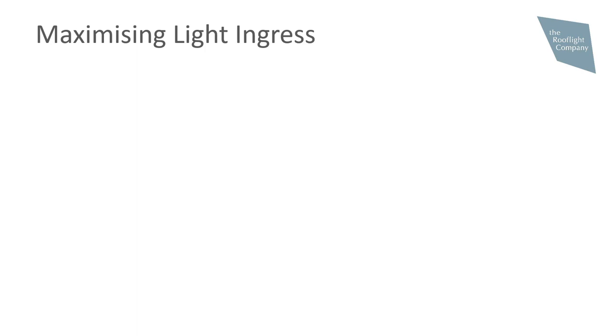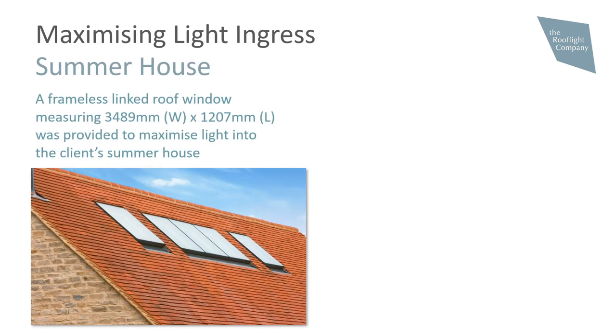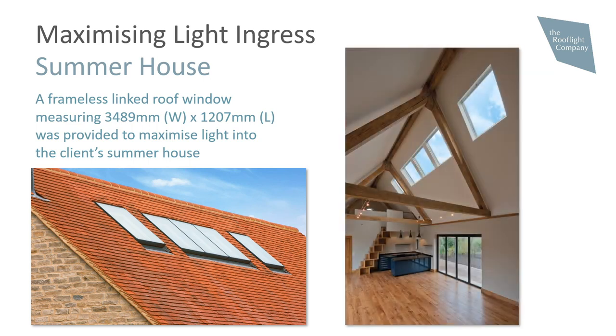On occasion, clients seek to replicate an idea they have seen on a previous building. This was the case for this project in Oxfordshire, where the client wanted to replicate the design of a building which had previously been viewed whilst on holiday in Europe, to feature a continuous run of roof lights along the roof, ensuring as much natural light as possible would fill the space within their summer house. They have utilised a standard run of contemporary roof lights consisting of 3 casements on 1 base plate, each with electric actuation and motorised blinds.